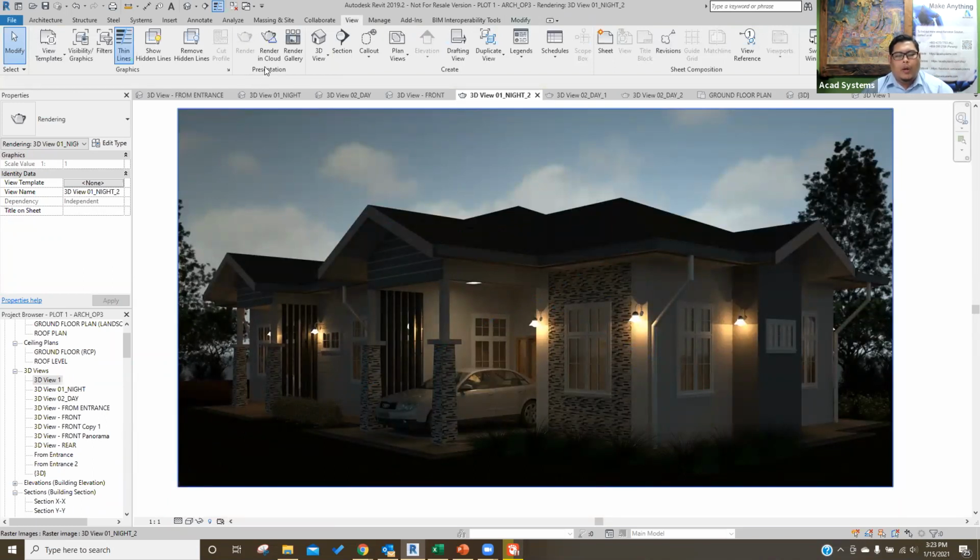And to move further with our topic today, we're going to choose render in cloud methods and see how it's going to help you speed up the rendering process while not disturbing your modeling process.